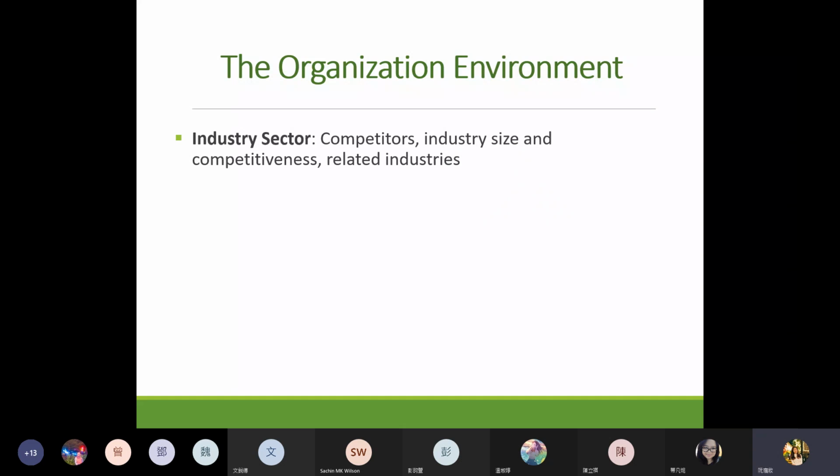Another thing is Uber Eats and Foodpanda here. You can see that before we didn't have it that popularly, but now it's part of your daily life. And not just in Taiwan, it's also in other Asian countries. So the whole industry sector is shifting, and it influences, of course, for example, restaurants.